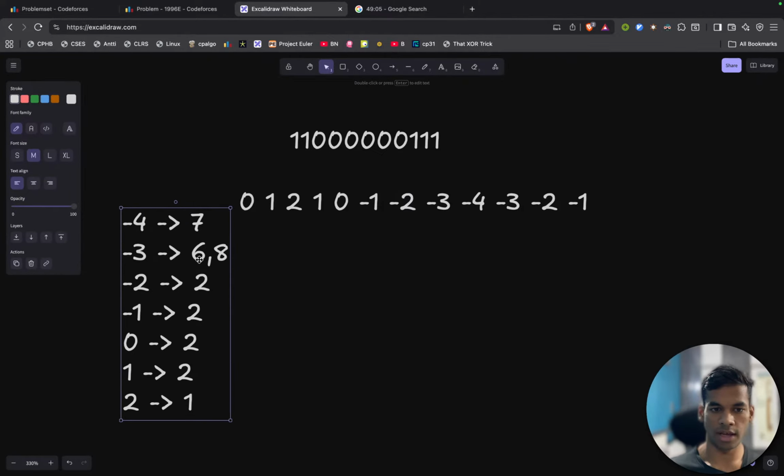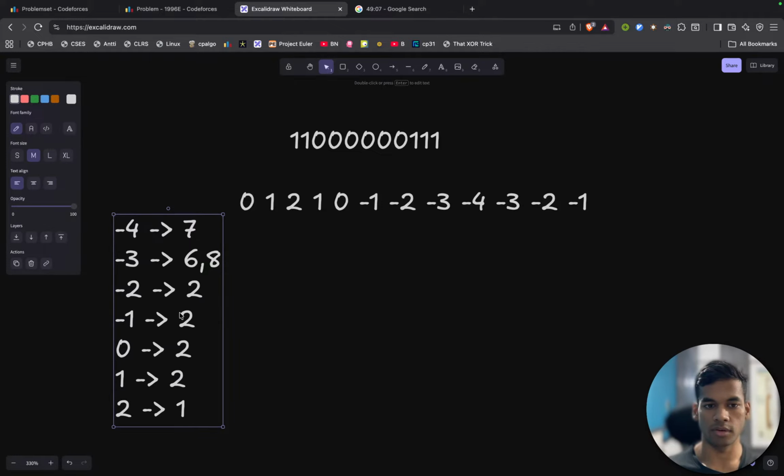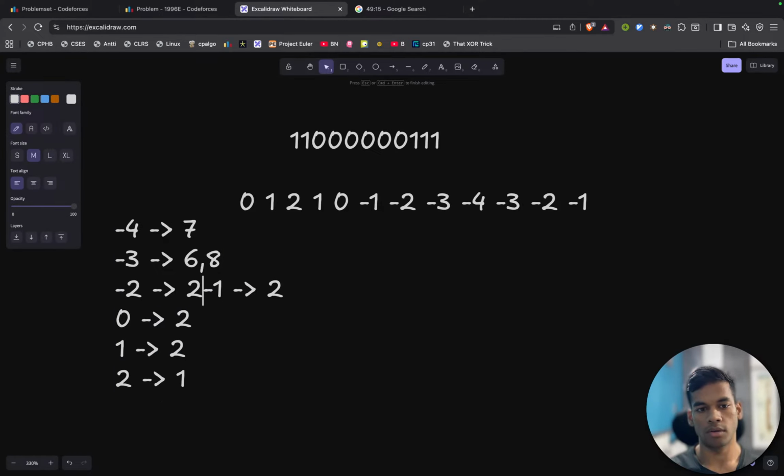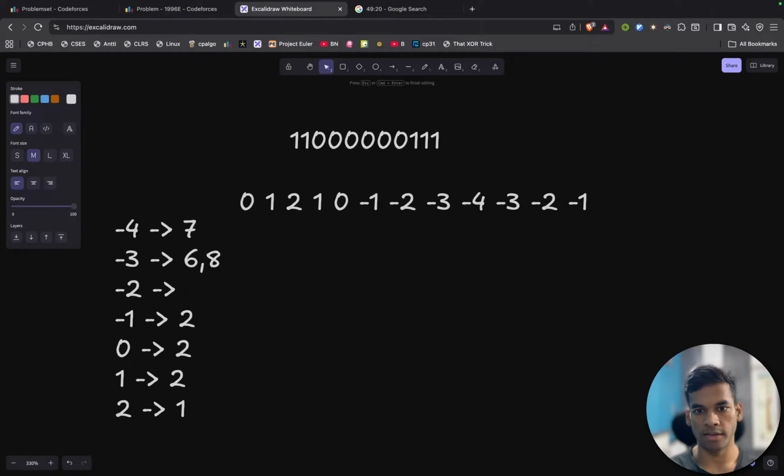And both of these can be chosen as X and Y. And -2 appeared at 5 and at 9. And then -1 appeared at 4 and at 10. Cool.